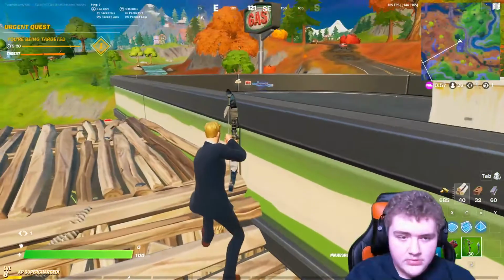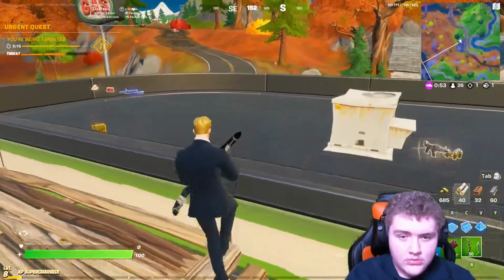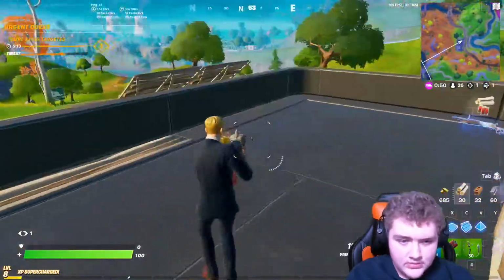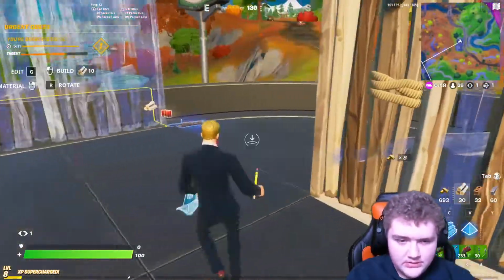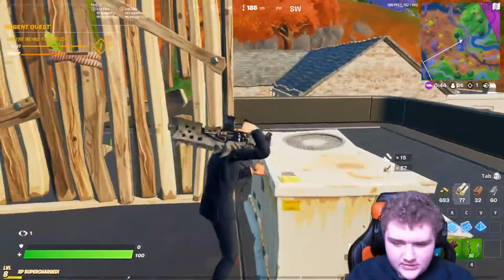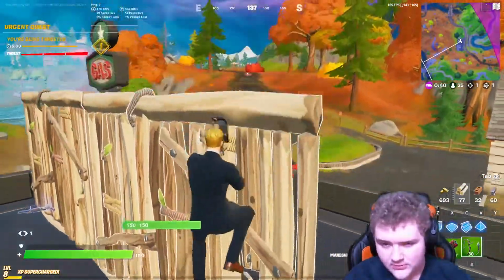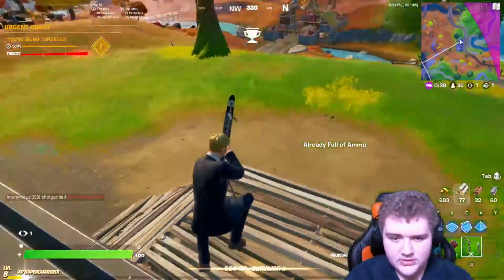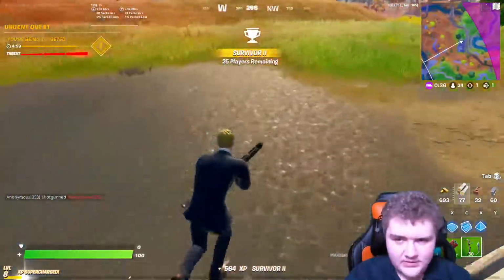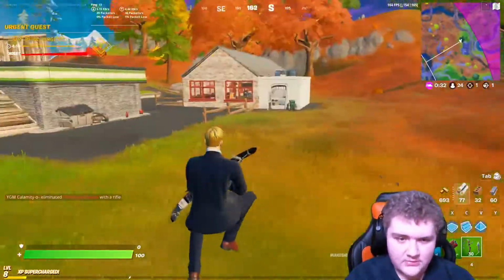Where is this person? I'm scared. Oh, I see them. So, there's the makeshift shotgun. I'd honestly pick it up if you're gonna turn it into the primal, but don't take it for the primal. Always take the primal. I'd say that's the best shotgun to go with. Then go with that, but honestly, just don't take the pump. Don't take it. It's not worth it anymore.